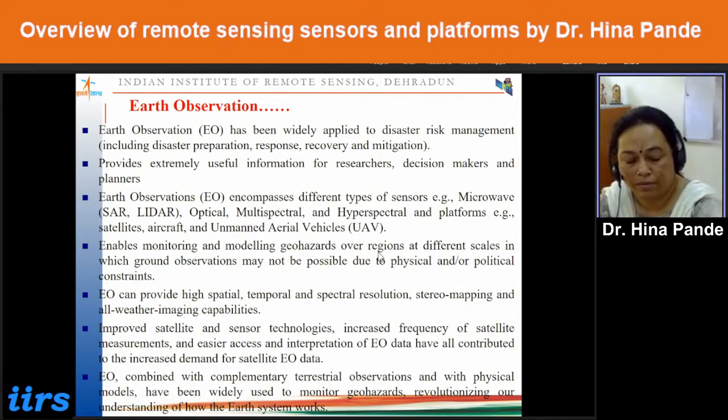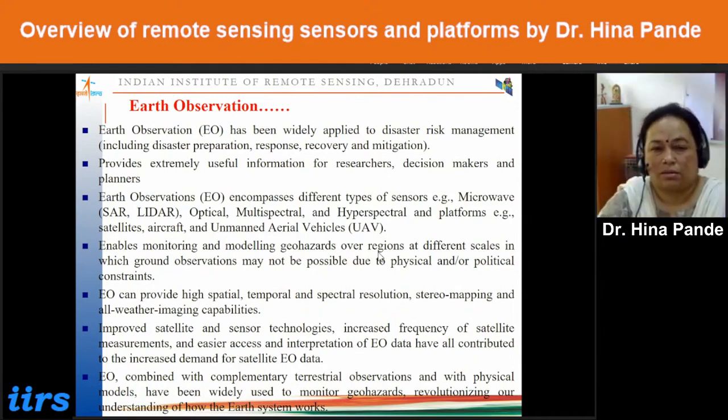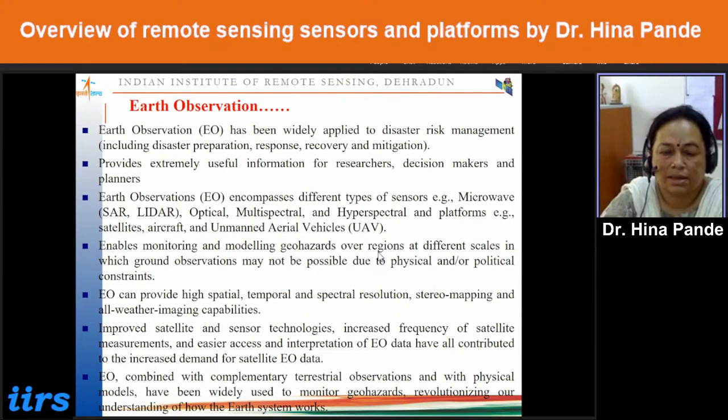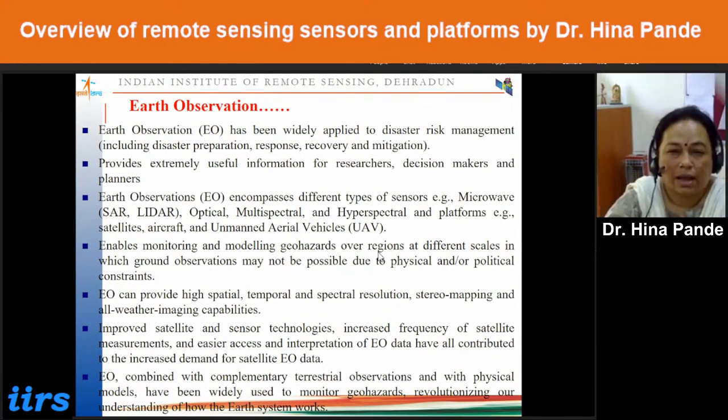We have microwave, we have laser sensors, that is the LIDAR, and optical sensors. In the types of images, we can have multispectral images or hyperspectral images, and even panchromatic images, which are single band images. Multispectral images use tens of bands, and hyperspectral images have very narrow bands, and their number ranges from tens to a few hundreds.